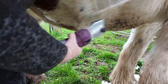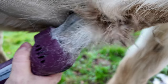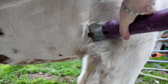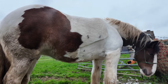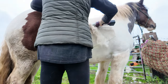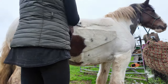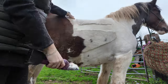Now we've got different colours, different weights, and you can even get rugs that are specifically designed to work with electric fencing. But a horse's winter coat isn't really ruled by temperature. It's primarily triggered by the amount of daylight. As the days get shorter in the fall, the decrease in sunlight signals the horse's body to start growing a thicker coat. That's how they know when to do it. This process is controlled by the pineal gland, which responds to the change in light.